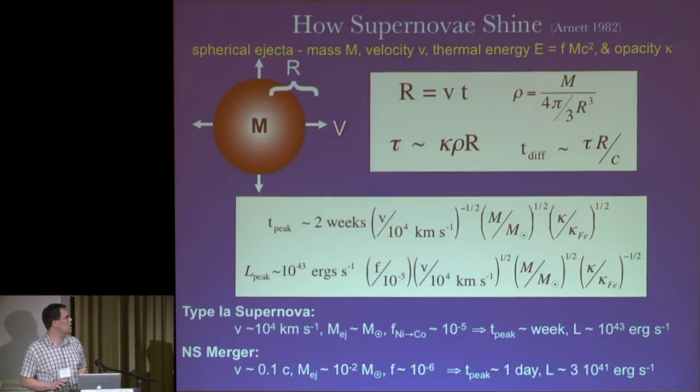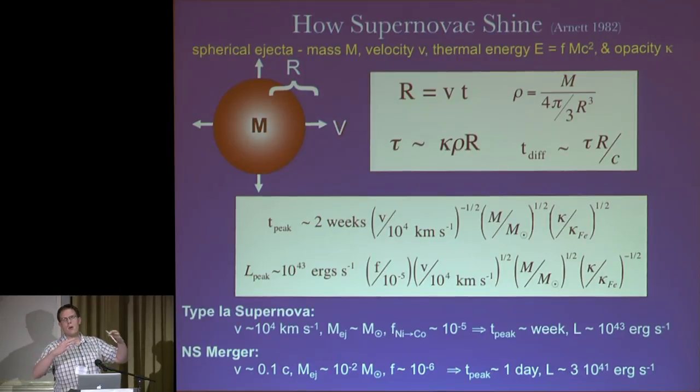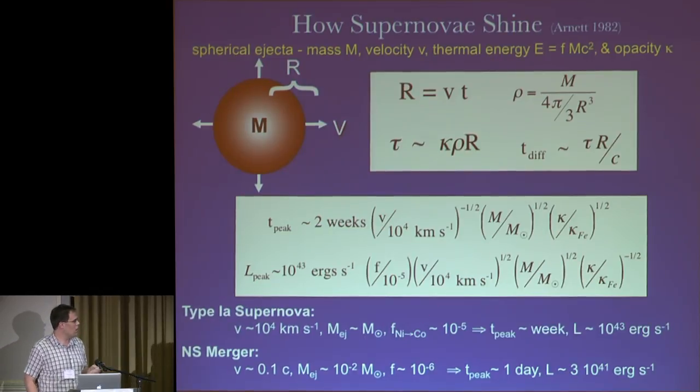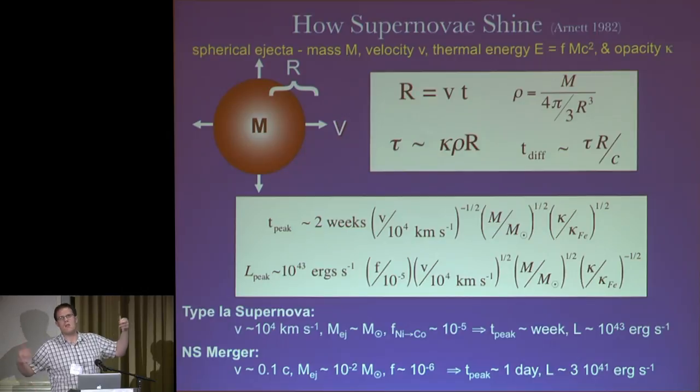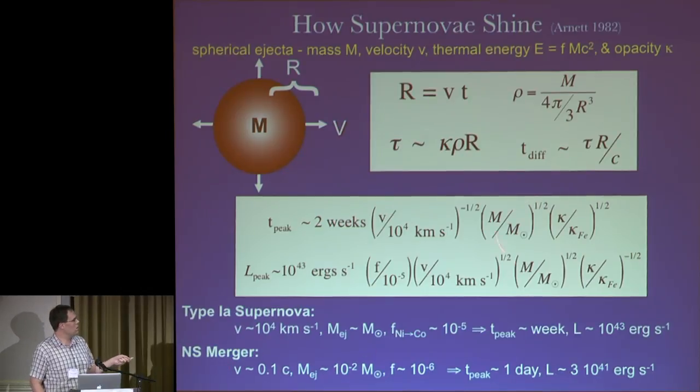So as we've had many people discuss, the peak time of a supernova is largely controlled by diffusion. You equate the photon diffusion time and the expansion time. So if I have a solar mass of expanding material with an opacity similar to that you have in a 1A supernova at 10,000 kilometers per second, you get a peak duration of a few weeks, which is how long a 1A supernova lasts. In a neutron star merger, we have matter that is expanding much faster, a much lower mass. And so if the opacity were the same as in a 1A, we would predict a transient that peaks at about a day. But because there's about two orders of magnitude less radioactive material, the peak luminosity is roughly two orders of magnitude lower.